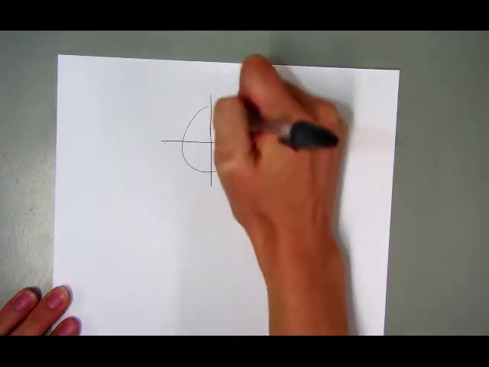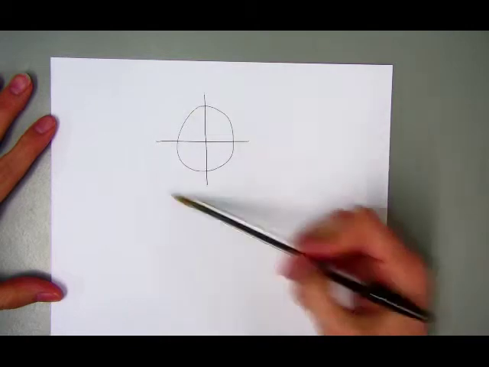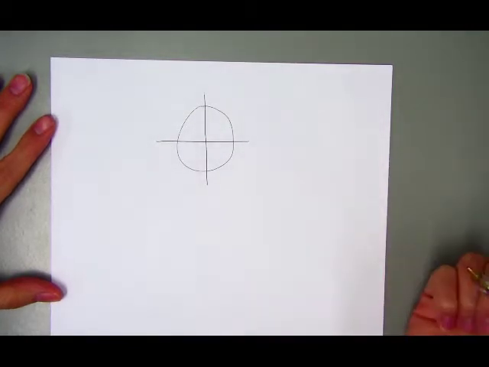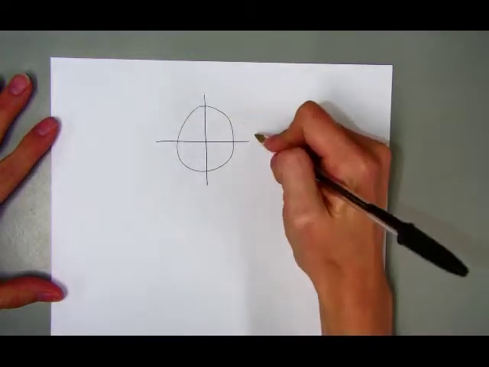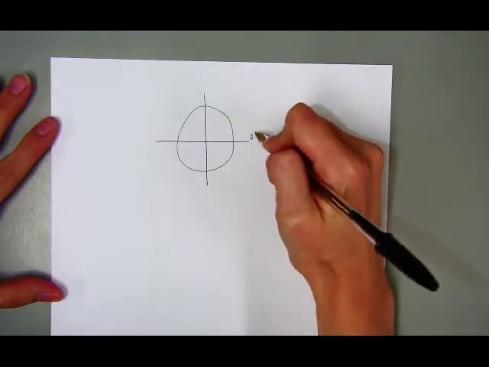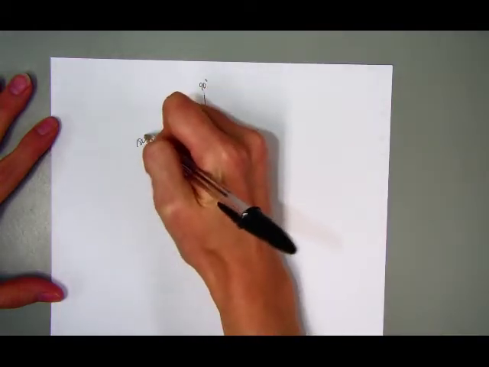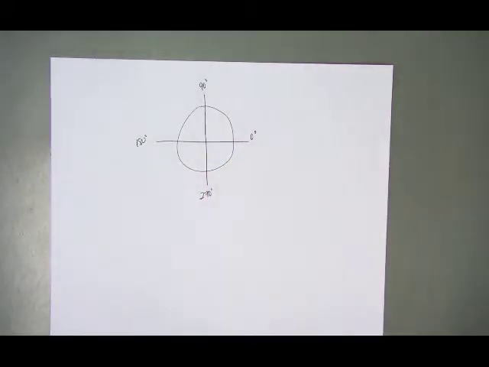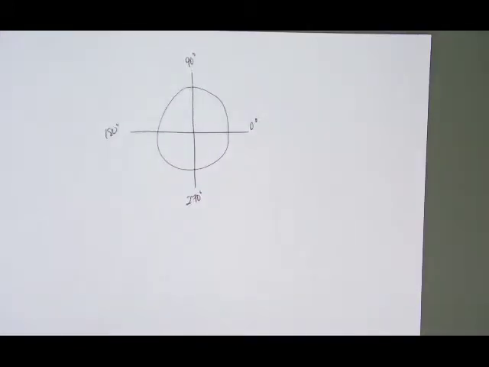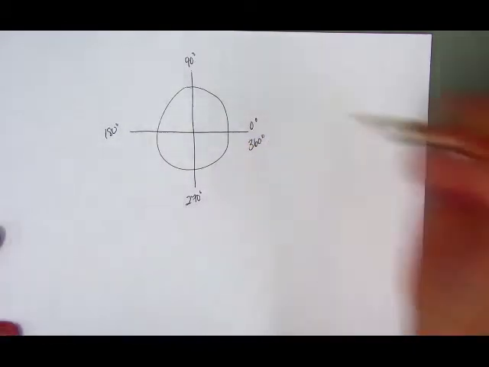I'm going to create a unit circle where I'm going to outline again my quadrantal angles, since my quadrantal angles tend to be the easiest for me to graph. And those quadrantal angles again are 0 degrees, 90 degrees, 180 degrees, 270 degrees, and back around again is 360 degrees.